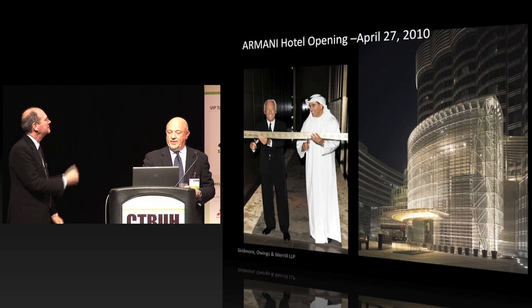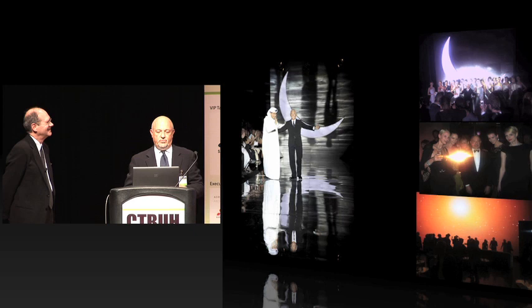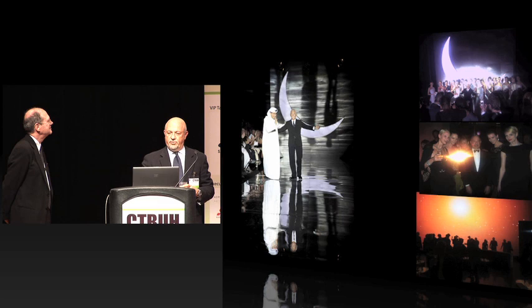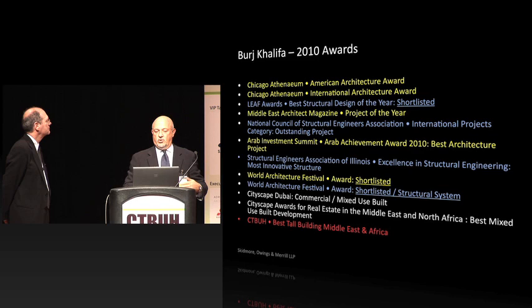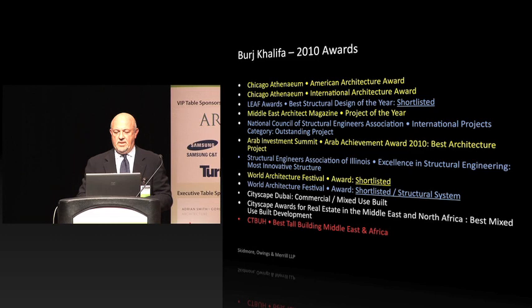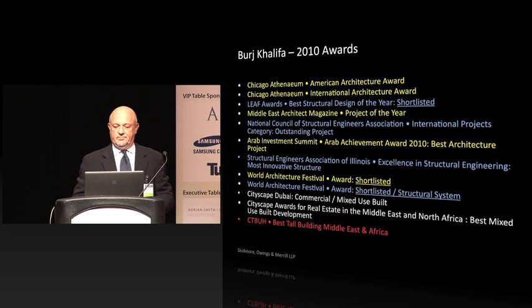The next big event this year was on April 27th, the opening of the Armani Hotel. EMAAR has entered into an agreement to do 11 hotels around the world with Giorgio, and this was the first one they undertook. That night was a black-tie gala with dinners in every restaurant of the hotel, a fashion show, and a late night in Privé, their nightclub. Looking at the year overall, Burj has either been shortlisted or received up to 12 awards, including the award we're receiving today. Notably, the distribution of awards is almost 50-50 — architecture and engineering — which reinforces that a tall building like this needs to be a collaboration between architects and engineers.